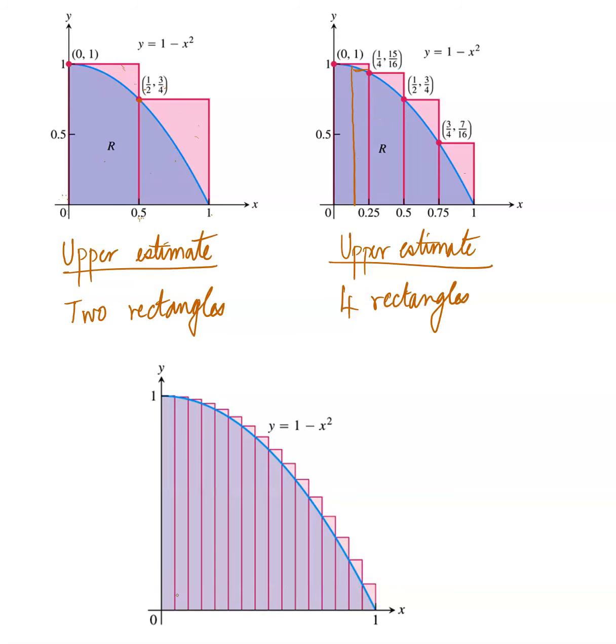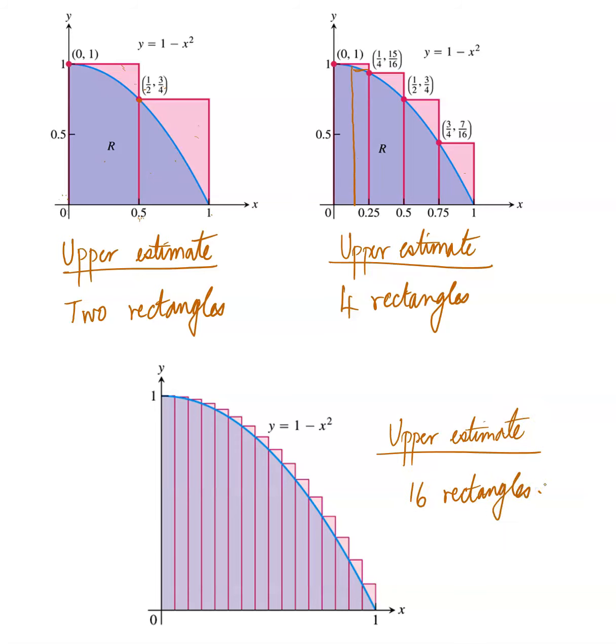And you can see how quickly, it's the same region, by the way, 0 to 1, right? 0 to 1 in the end. It's the same region. We're just dividing it into so many rectangles that you do have, especially in the early stages, very little extra area outside. Okay? And so that's what we've been illustrating. Now all this is for upper sum. Okay, so I'll just say upper estimate, 16 rectangles.